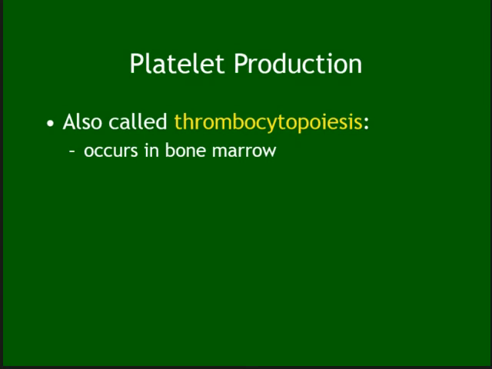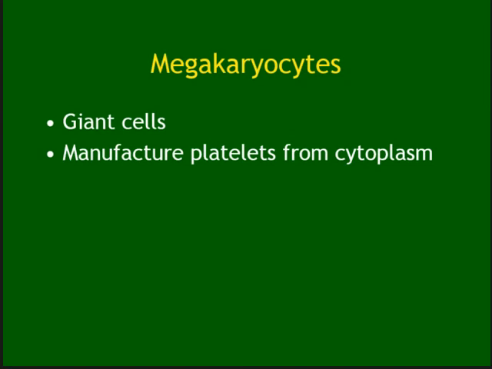Thrombocytopoiesis is the production of platelets in the bone marrow, as we mentioned before. Megakaryocytes: the platelets start as a giant cell. It's different from other cells. Other cells go from cell to cell to cell, they only maturate. This is not the case for platelets. The platelets start like a giant jumbo cell, and you break it down into pieces. Each piece is a cell.